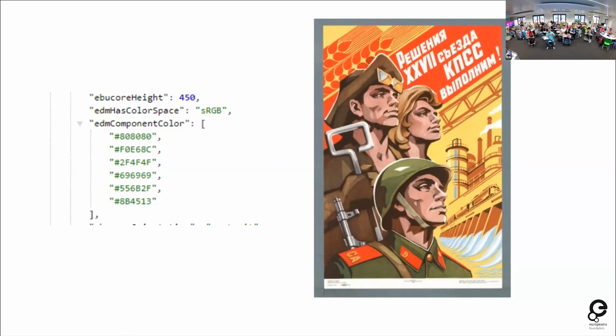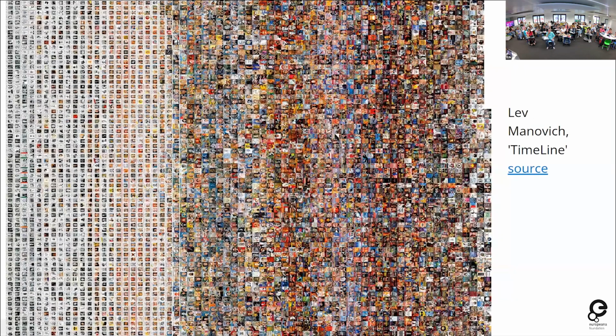So what this user did was download a bunch of Soviet posters from Europeana and analyze this specific metadata field, not even really looking at the rest of the metadata. And she created something that was inspired by this piece of research by Lev Manovich, who's a really interesting online researcher. He created this collage called Timeline in, I think, somewhere back in 2010. And Timeline is a piece of research where he took all of the front pages of Time magazine and he put them in a collage from oldest to newest.